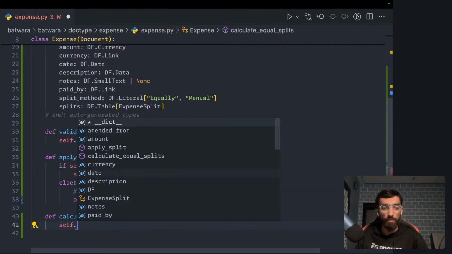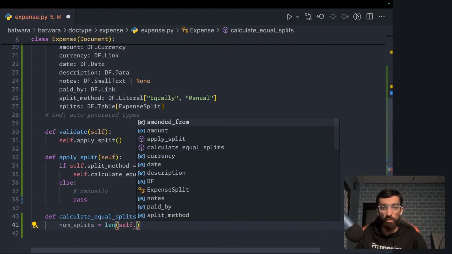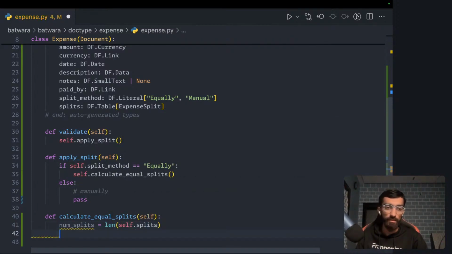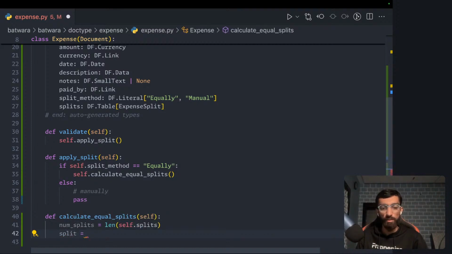So we already have the amount, right? So for each, total number of splits is equal to length of self dot splits, and then split amount will be self dot total amount, what is the self dot amount?